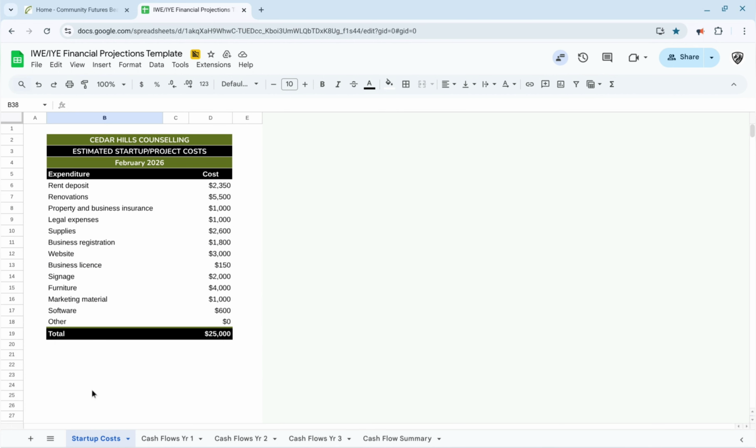So just to summarize what I've covered so far, the first tab here in the spreadsheet is just creating an itemized list of your startup costs for the startup of your business, or in the case that you already have a business and you're just taking on a new project, create an itemized list to start or undertake that project, break it down by item and by expected price or cost, and you can put your business name, you can choose if it's startup or project, and then the date.